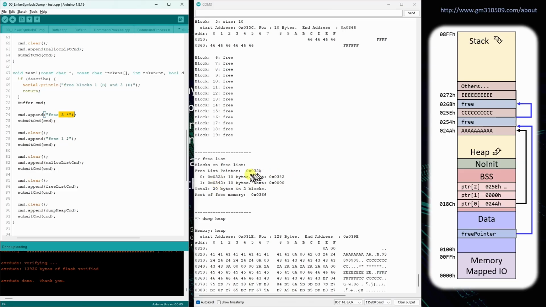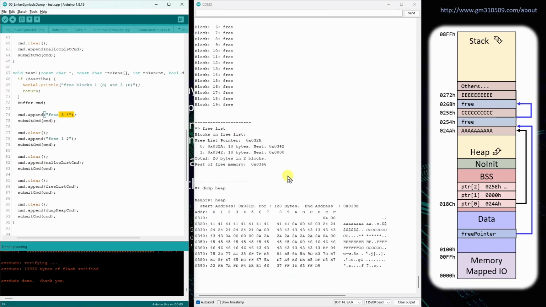And now we can see the linked list because now we have this next value. So this first block of memory, 32A, which is this first blue one here, points to the second block, which is this second blue one. Remember, these addresses are just random numbers and they'll vary depending upon what your program is. And we can see the heap. So the B's have been replaced by dollars, and the D's have been replaced by asterisks, which is as I predicted. But now let's look at the structure.